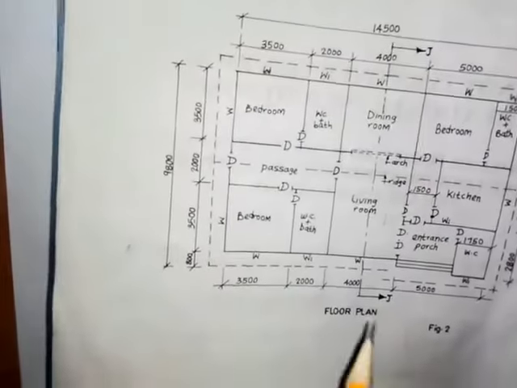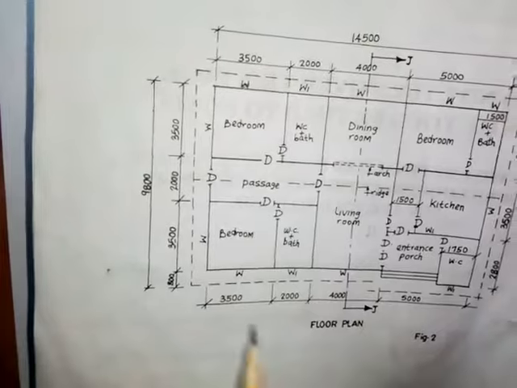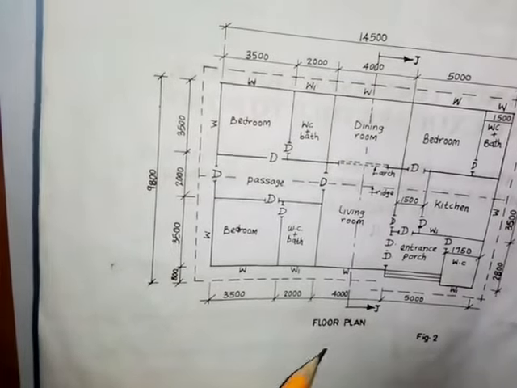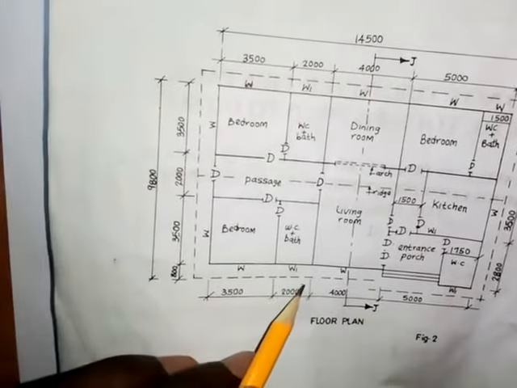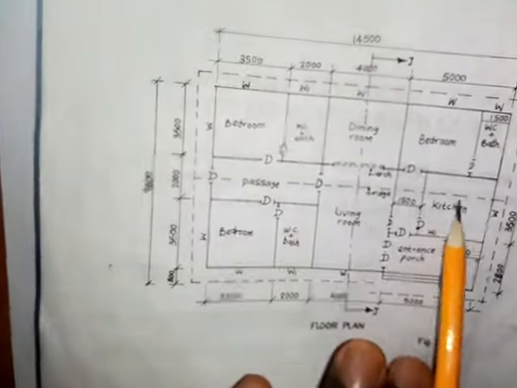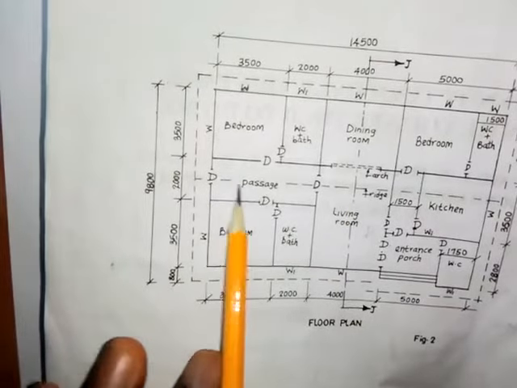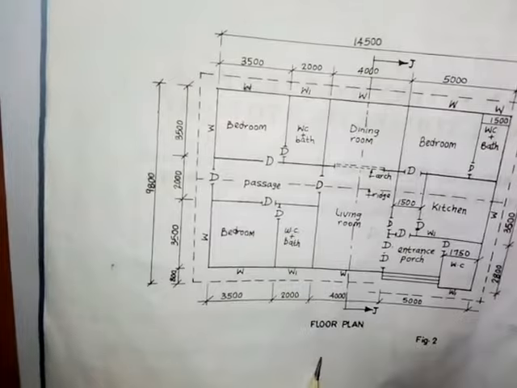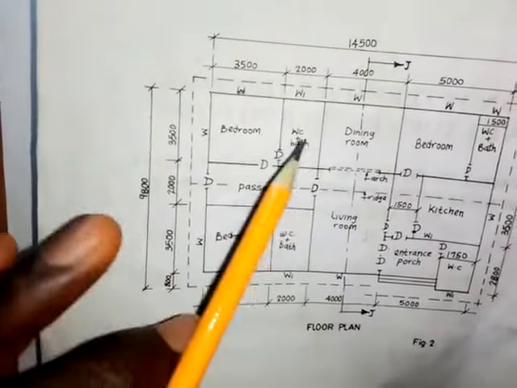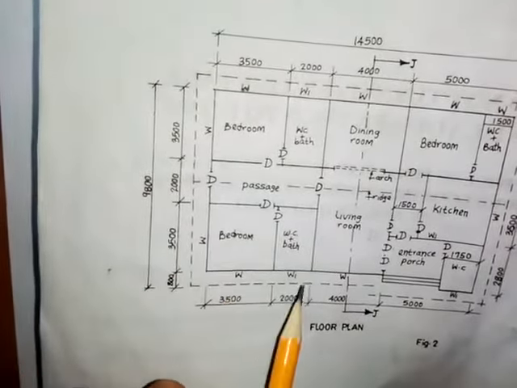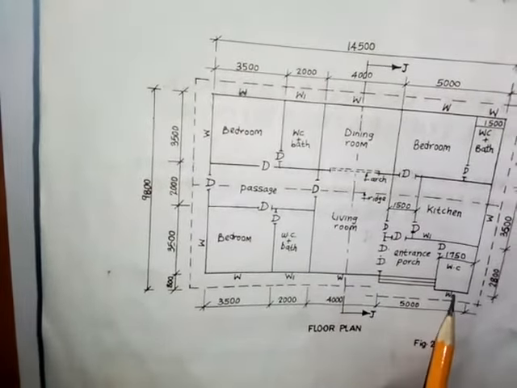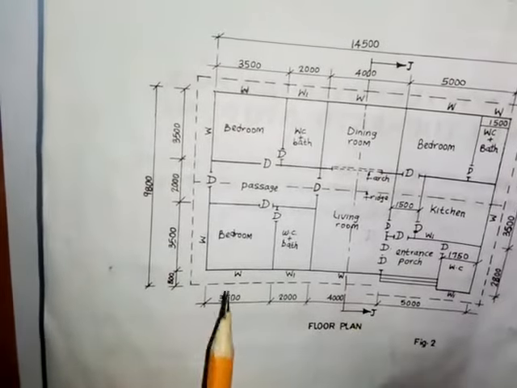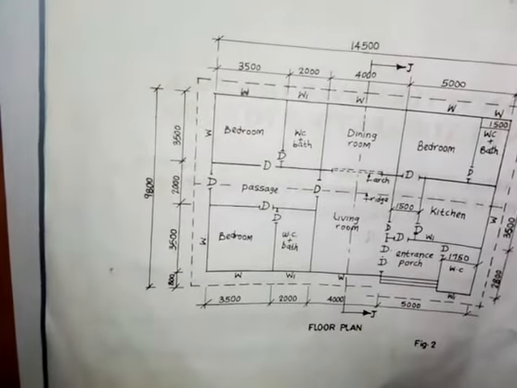Now, to produce the front elevation, we are looking at the building in this direction, and then we have a ridge here. This is the ridge. So with this ridge in this place, we are looking at the building in this direction. So when we are looking at this building in this direction, we see this window, we see this window, we see this window, we see the steps, and then we see this window. So these are the things that we are going to put in the building front elevation.